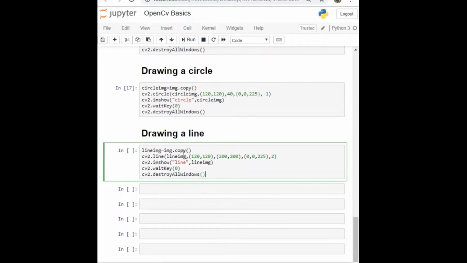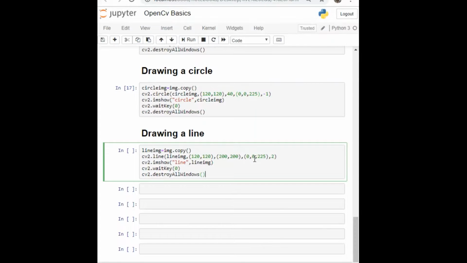So here, this is the image over which we want to draw a line. This is the starting point of the line, and this is the point where our line ends. So a line will extend from point 120, 120 to 200, 200.